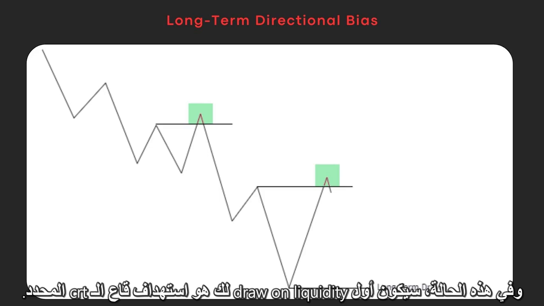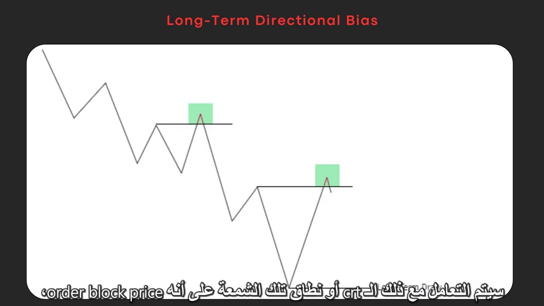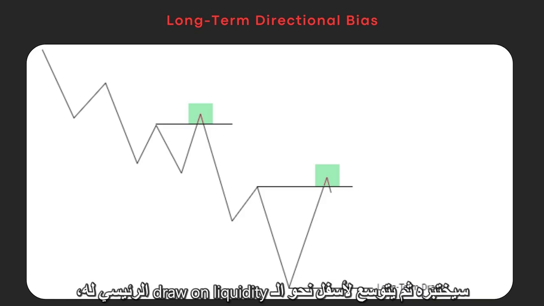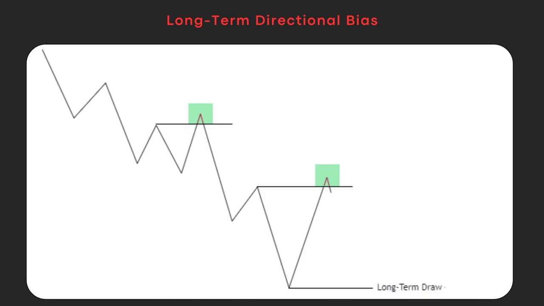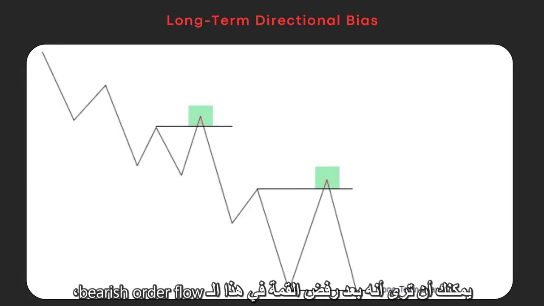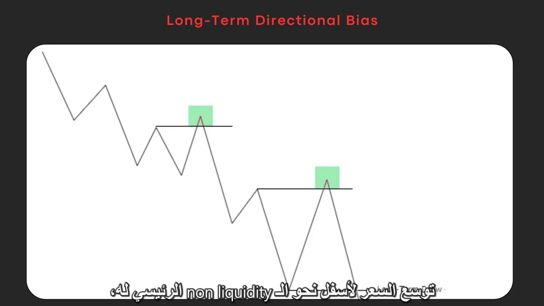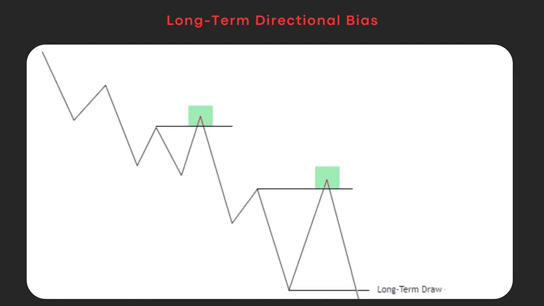And in that case, your first down liquidity would be to target the particular CRT low, and once that is broken, that CRT or that candle range will be treated as an order block. Price will test it and then expand lower towards its major down liquidity, which is going to be this low right here. And moving on, right here you can see that after the rejection of the high in this bearish order flow, price expanded lower towards its major down liquidity, which is this low right here.